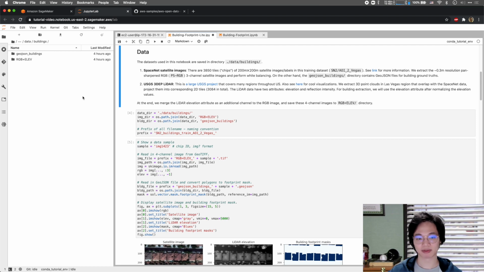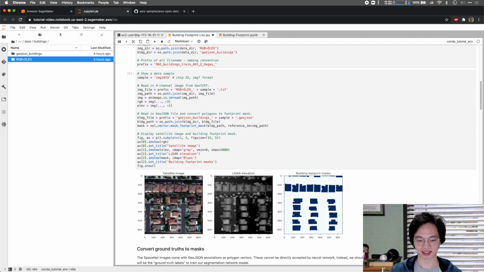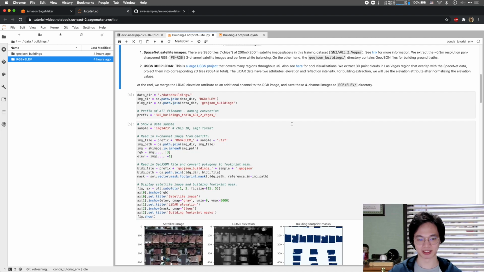They're combined from two datasets, like I mentioned before, the SpaceNet satellite images and the USGS 3DEP LiDAR. The first one in here is buildings, and the buildings are 200 by 200 meter satellite images. All the data in this folder are from the second area of interest, the Las Vegas area. So you will see next, these buildings are from Las Vegas.